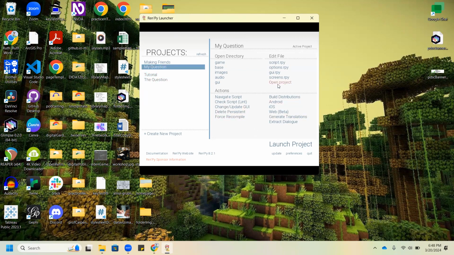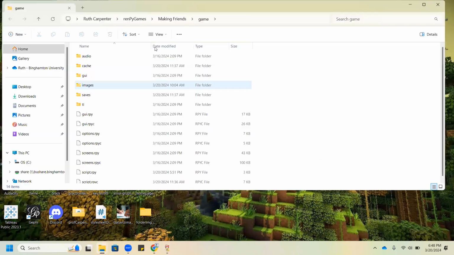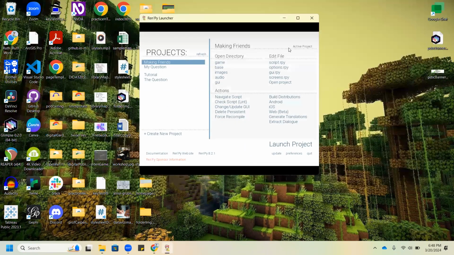The other areas of this launcher: this will open up the directory for the game that you have selected. If I select my Making Friend project and select this, it's going to open up my game folder for me, so I don't have to go into my documents and try to find it. That's a really nice feature of the launcher. If I want to edit my RPY files, which are my Ren'Py game files, I can select from here.